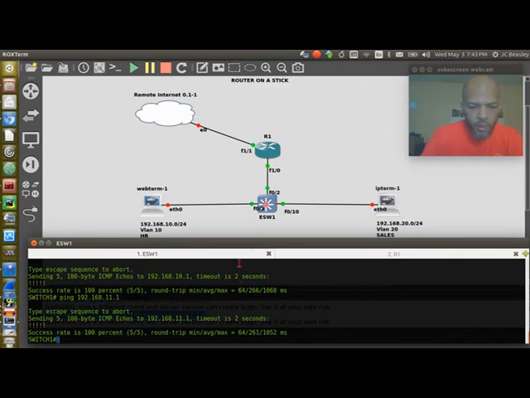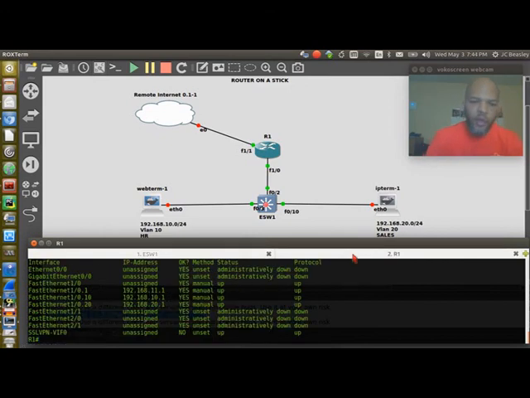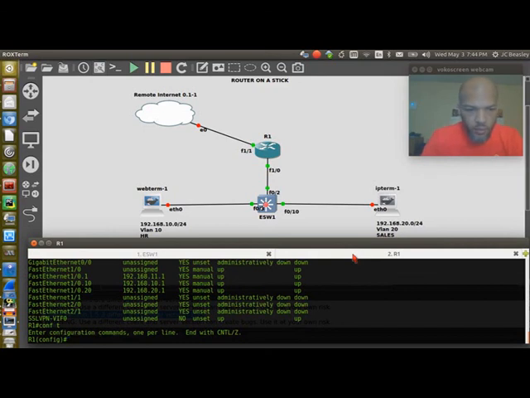Let me make sure all that looks good. Let's hop back over to our router. We have a few more things to get done on our router. I'm going to enable our routing protocol. So conf t. Let me take a look at the routing.